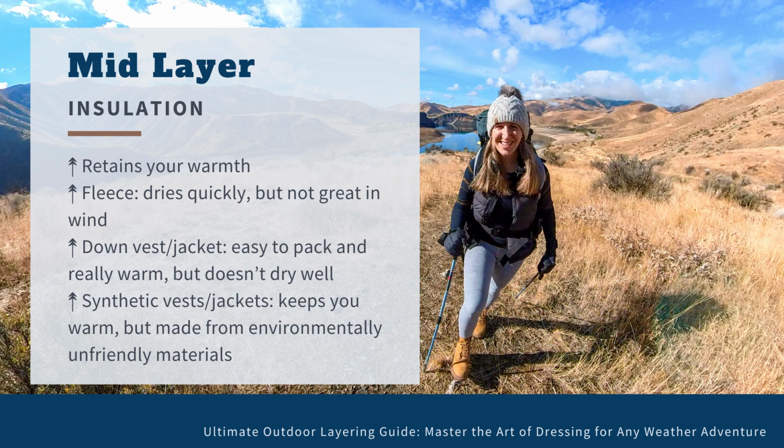Down vests and jackets are wonderful for 2 reasons. They're easy to pack, and they're super warm. Note, they're typically filled from 450 to 900, with lower numbers being less warm and higher numbers being warmer. However, if they get wet, they're more challenging to dry and won't insulate your warmth very well. So if you're going to a climate that you're likely to get wet, a fleece may be a better option.